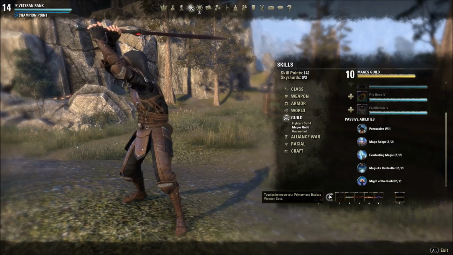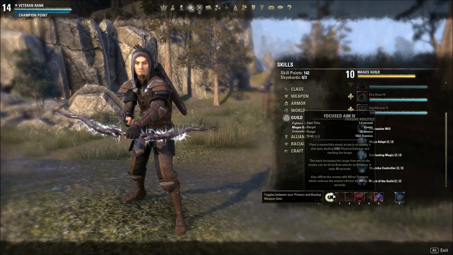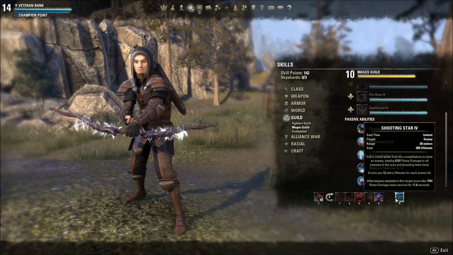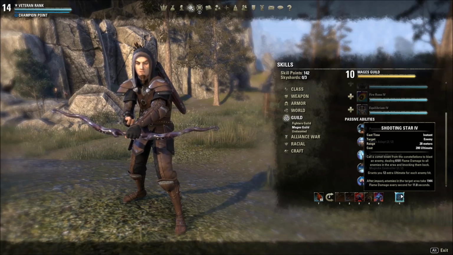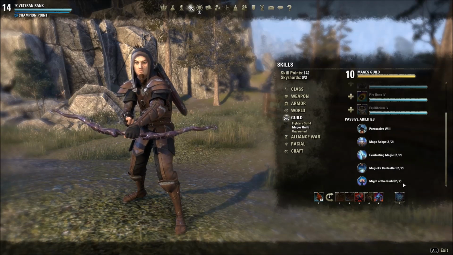Yeah, now you can see why I'm basically using everything to feed just that ultimate and not using the 100 ultimate to fire off Flawless Dawnbreaker. I'd rather save that 100 ultimate and cast off Shooting Star. Really nice skill to have. Now, because this is a Mage's Guild skill, even though it's an ultimate, it still counts as a skill. It affects the passives, or the passives affect it, or vice versa.